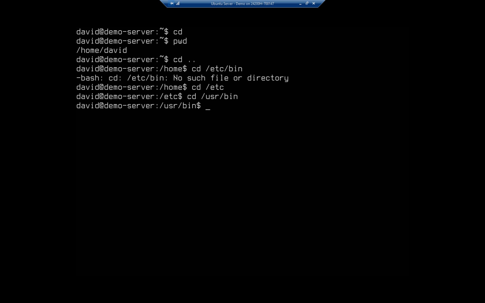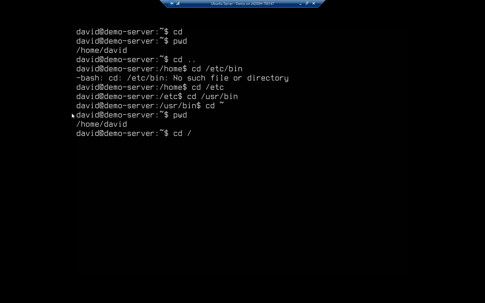So I can use cd to change directory, and as I've done each one of these, you can see how my prompt changes, showing me the folder that I'm in. cd tilde, by the way, is a shortcut that always takes you back to your home folder. And so when I do pwd, when my path says tilde, it tells me that I am in /home/david. So navigating around in the file system with cd is something that we will do a lot.